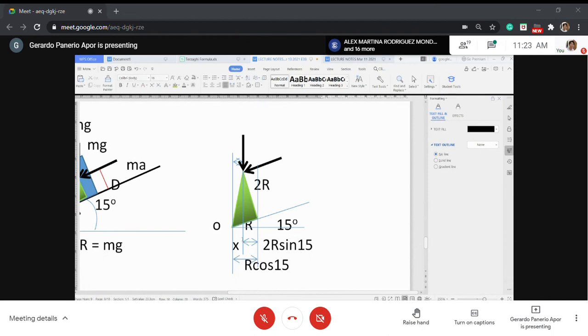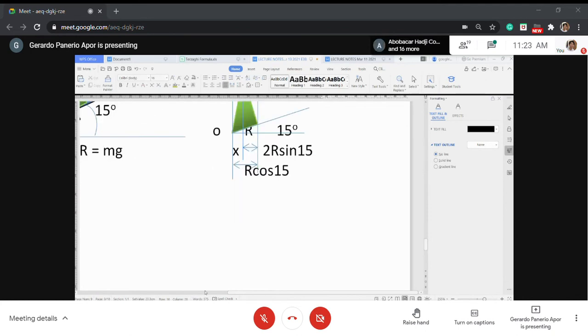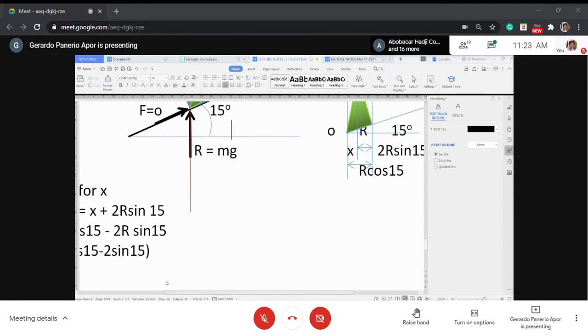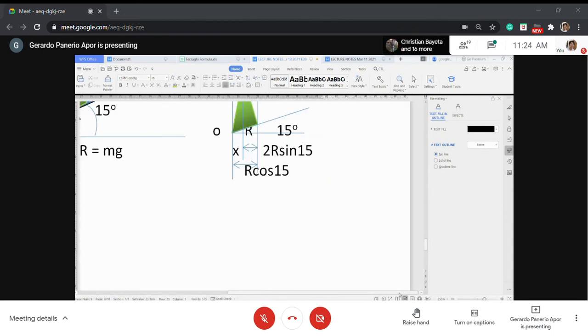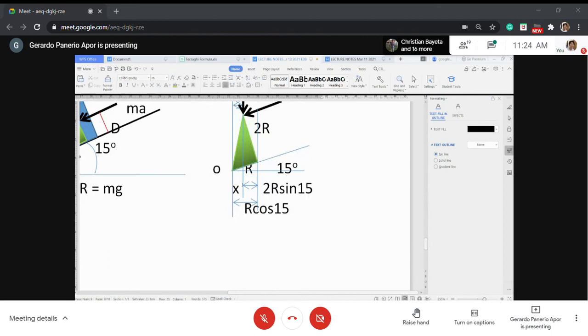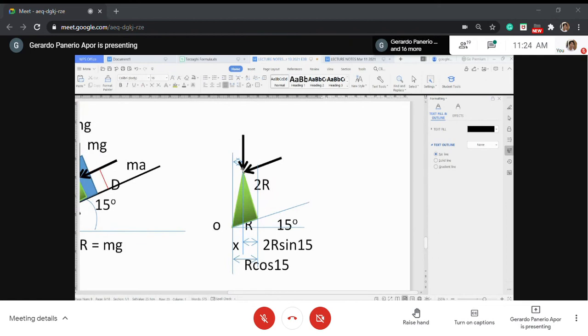So, from the geometry of the can, we use the trigonometric equation to solve for x. We solve x actually here. So solving for x, you'll have R cosine of 15 degrees is equal to the sum of x plus 2R sine of 15 degrees. Again, makita na ito na din eh. Kaya siya is equal to the sum of x and 2R sine of 15 degrees. Okay. Now, at the tip of it, you have here the mass times acceleration, and in the vertical one is the mass times gravity. Okay.